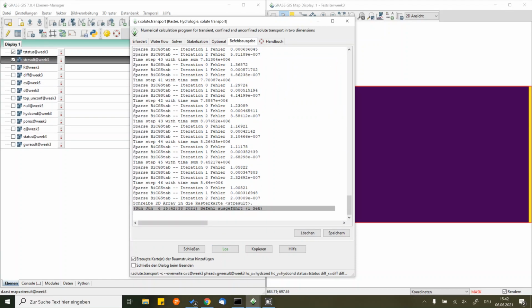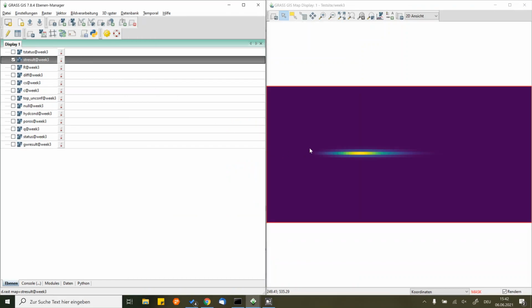You will see now here it goes through several time steps. So the one time step I provided is split up into 46 time steps to come up with the amount of time I wanted it to simulate, and provides us with some diffusive results. So if you see, that was my initial setup, and because it was just an initial concentration, of course it is vanishing here, and the whole concentration has been transported to the right. You see there has been some diffusive effects, also transversal, which is completely to be expected. There is quite a smearing from left to right, and now we can start analyzing that.